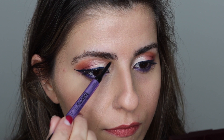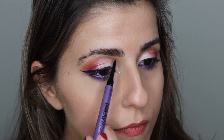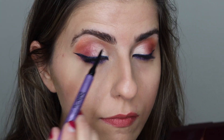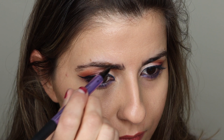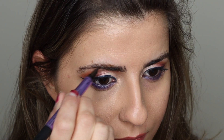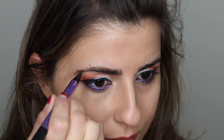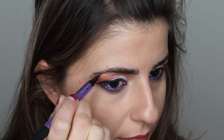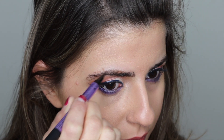I start off by shading a subtle line under my eyebrow — make sure this isn't too harsh, then blend by combing upwards. I then comb the hairs down so I can use the fine tip of the eyebrow pen to create hair-like strokes. This felt tip pen is a great way to fill in brows and makes it easy to draw in hair-like strokes — it kind of makes it look like the brows are microbladed.